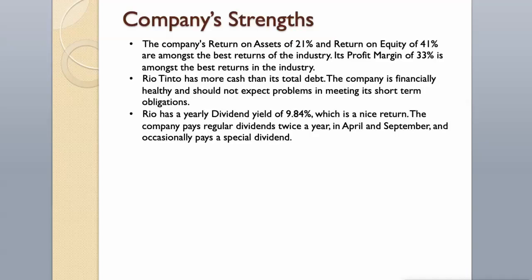Rio Tinto has more cash than its total debt. The company is financially healthy and should not expect problems in meeting its short-term obligations. Rio has a yearly dividend yield of 9.84%, which is a nice return. The company pays regular dividends twice a year, in April and September, and occasionally pays a special dividend.